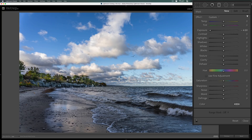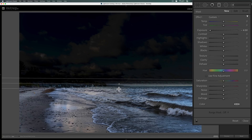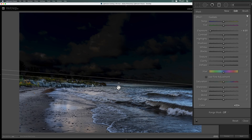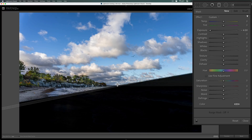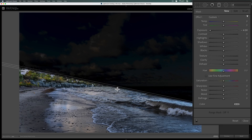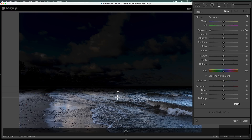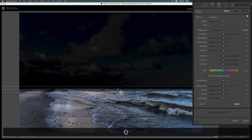Typically you would just go somewhere on the image where you want to put the graduated filter, click with the left mouse button, and drag down. I have exposure all the way down just so you can see it. As I'm dragging I can tilt it, or even put it upside down. If you want it perfectly horizontal, hold the shift key while drawing it — that will constrain it to perfectly horizontal, and if you try to tilt it, it will only snap at 90-degree intervals.